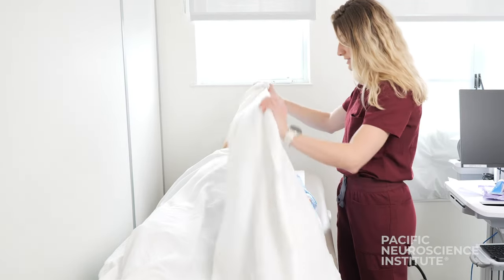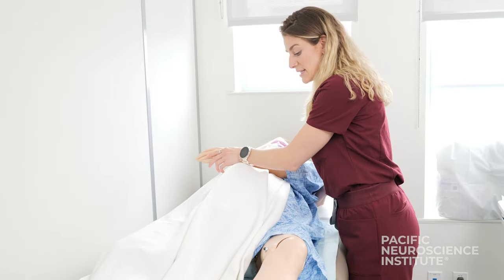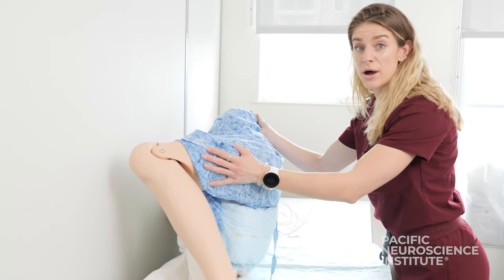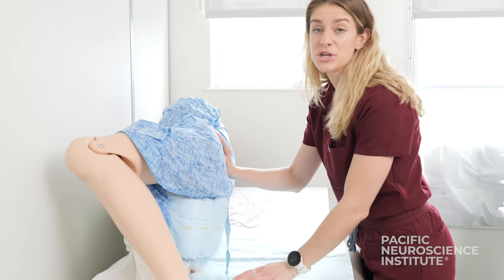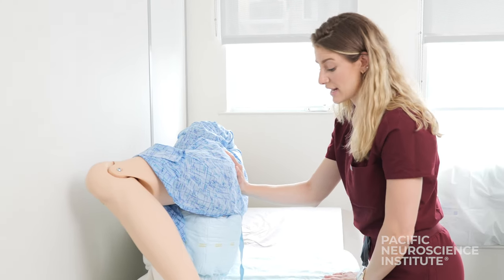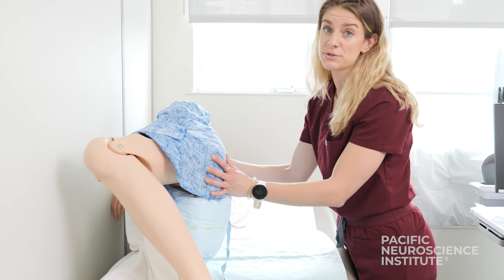So we're going to demonstrate this. We have our loved one here who needs to be changed, and we are going to take their left arm over their right side. And if we can move their left leg over, and then we would help them just roll onto their side. If they, again, have their left side dominant, they can help reach for anything on this right side to hold them in place. And this gives you full access to change a brief, place a bedpan, roll anything dirty out from underneath, place anything new, and get as much clean on one side before you move to the second side. It's always important to work side to side so you're not having to roll back and forth several times. This helps, again, save you and also keeps your loved one as comfortable as possible during changing.